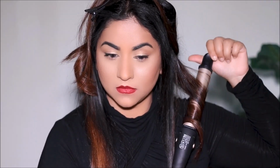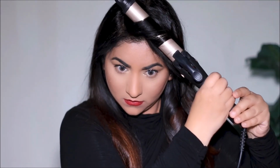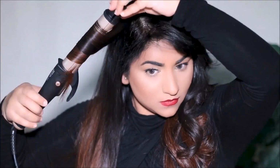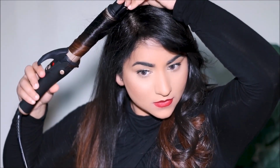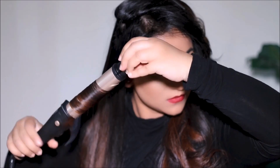Now, because she has a side partition and I've center parted my hair, I'm taking some of the hair from the other side of my center part and I'm going to curl it towards this side because we want that side partition. You can either do this, or to begin with, you can start with a side partition, whatever is more convenient for you. And I'm going to do the same on the other side as well, curling everything away from the face.